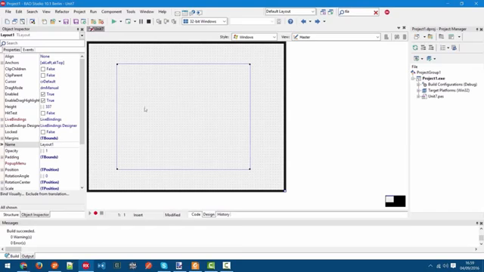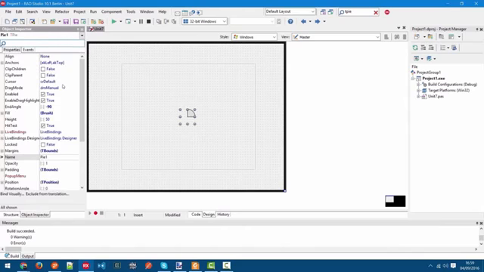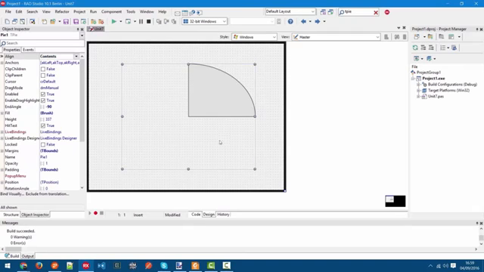So I can put here a TLayout, and then I can stack a lot of TPie controls inside the TLayout. This TPie must be aligned at contents, and here's a new, let's say, slice of the pie.